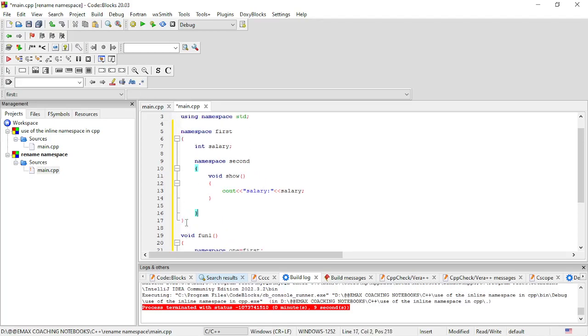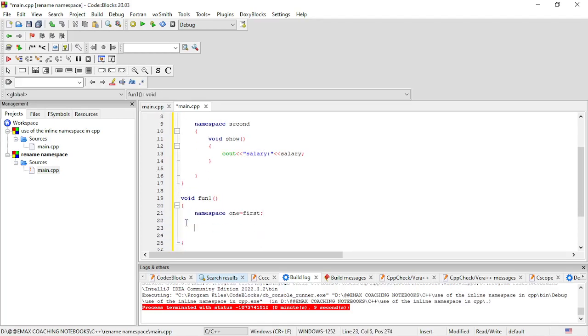If we want to access all the things of the first namespace, we can easily access them through this. So salary is here, and I am assigning the value here: 1000, 10,000, 1 lakh, 10 lakh.